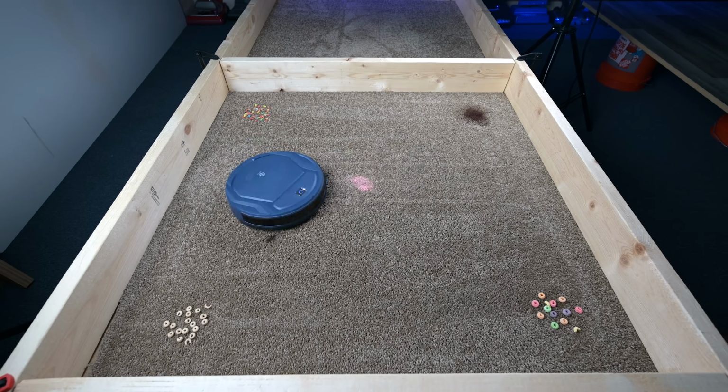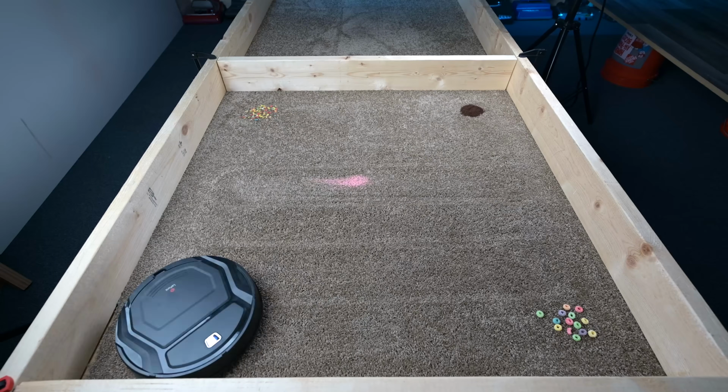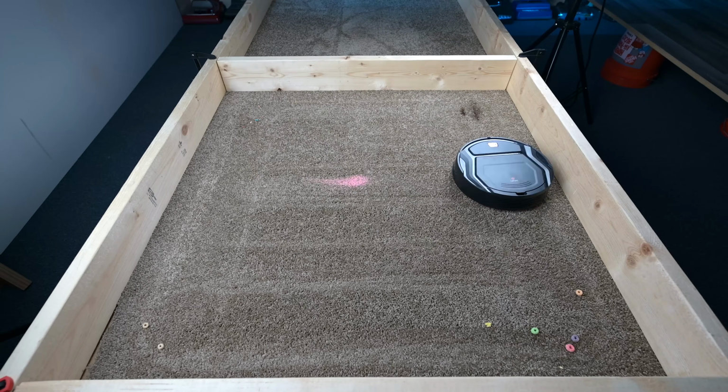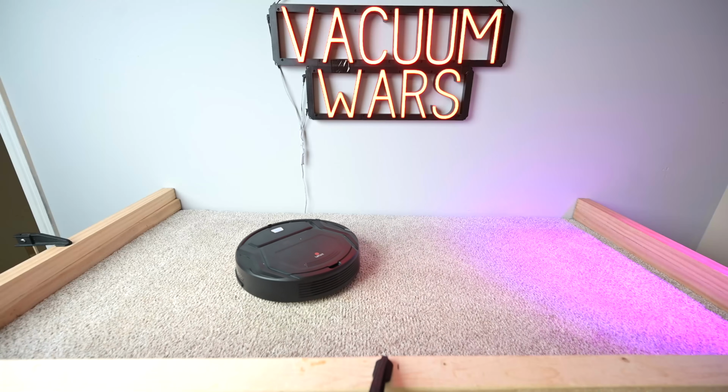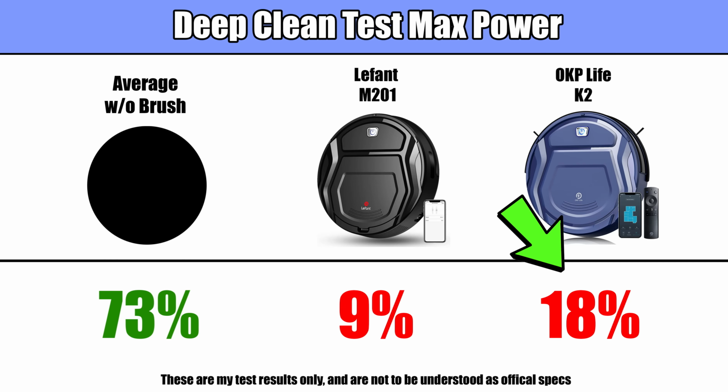I did test them on carpets as well, and they both did pretty bad. I could imagine they would do better on very low carpets, but as I said, they're just not meant for carpets. For example, on the carpet deep clean test, where I embed sand into medium pile carpet, they got easily the worst scores I've ever seen on this test, with the average being around 73% or so.